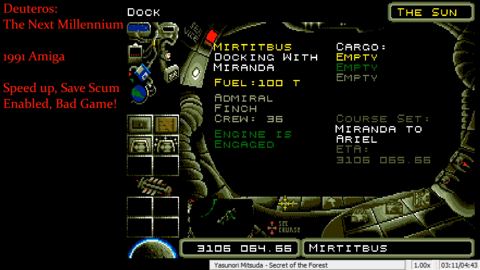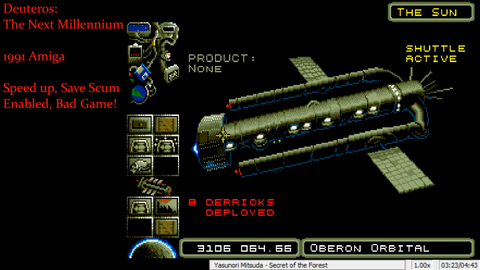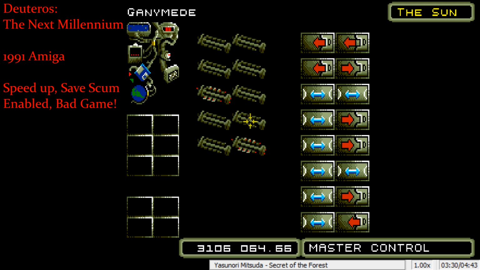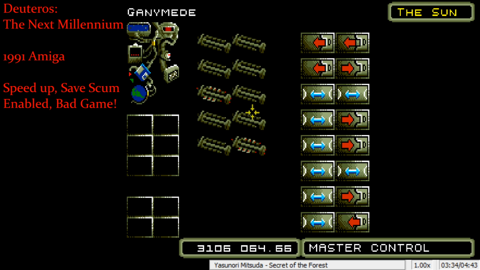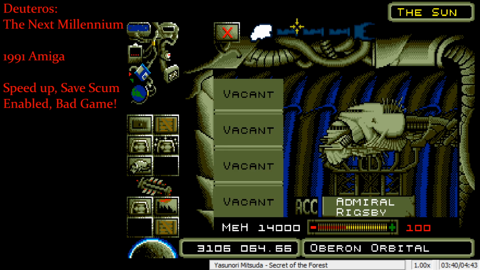Mir Tit bus. You're going to dock and pick up some engineers. Get that to Titan so I can start. Meanwhile, Phoebe's at Phoebe, dropping stuff off. Oberon to Ganymedes. This is like our first Ganymedes delivery, so I want to make sure they get the basic stuff. So, manually fill.